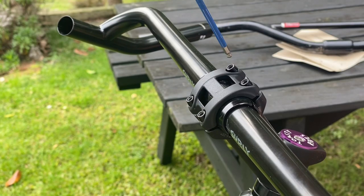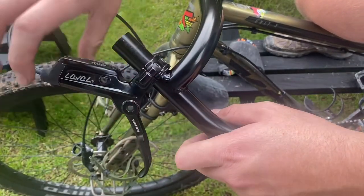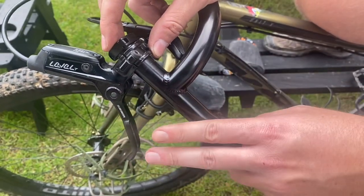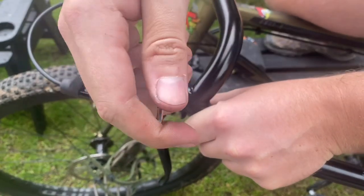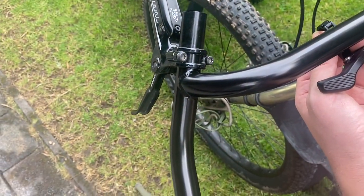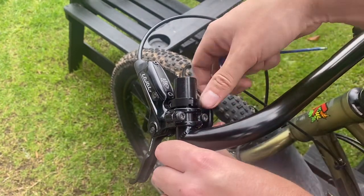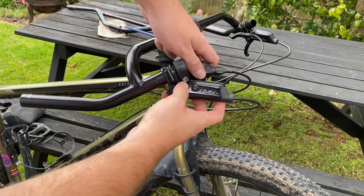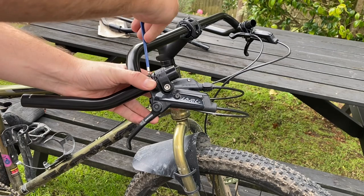It worked out pretty good coming off the first ride. I have a few things to tweak and I'm still not going to wrap it just yet. I thought it would be cool to try a hood or replica hood position, but I don't think it would be as useful as regular drop bar hood positions — you have to reach quite a bit over the shifter, and I've got a dropper post lever in front of the left brake lever. You'd need quite a big hand to get leverage there, so I don't think it would be terribly useful.